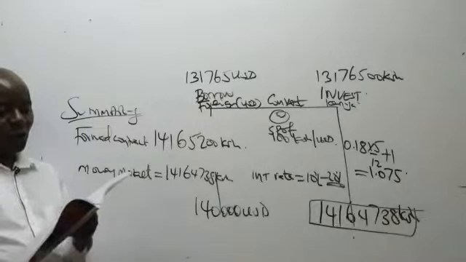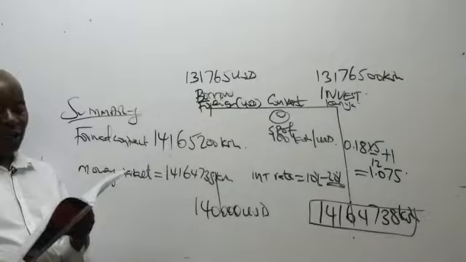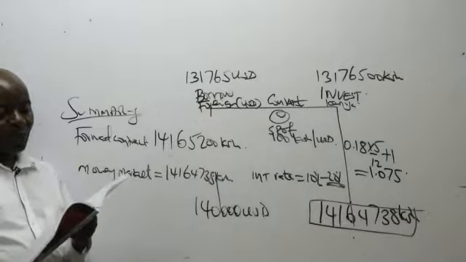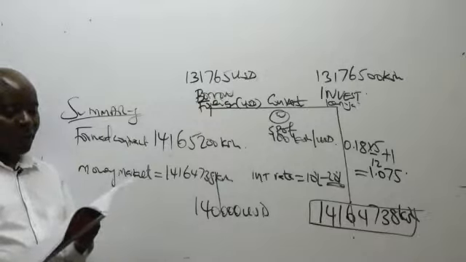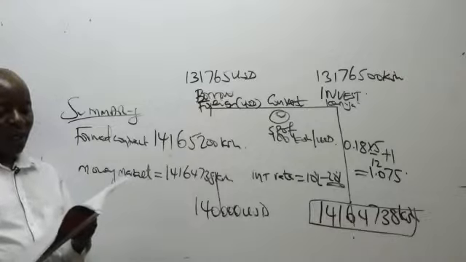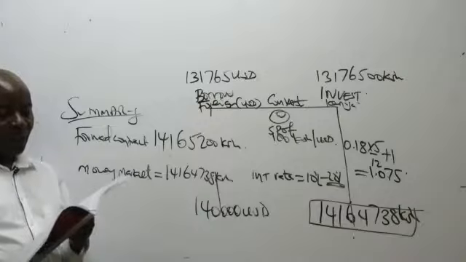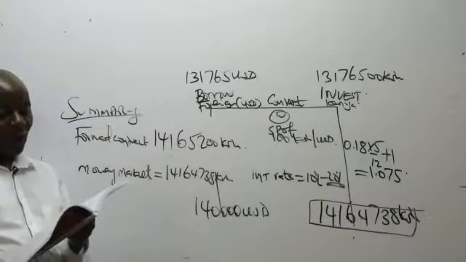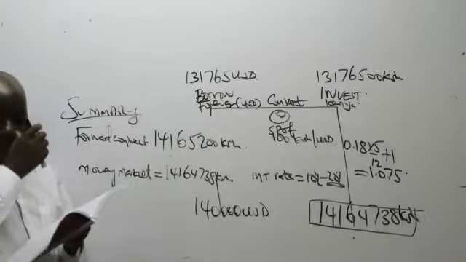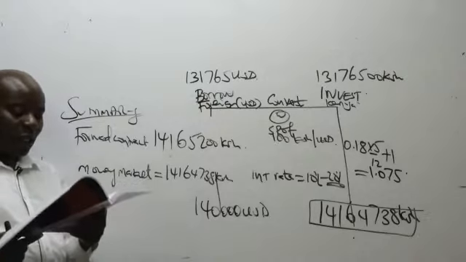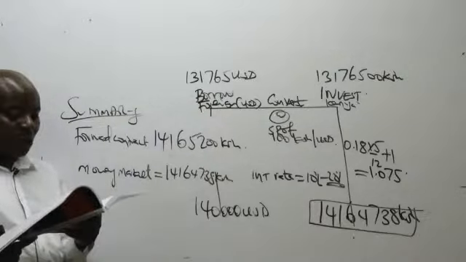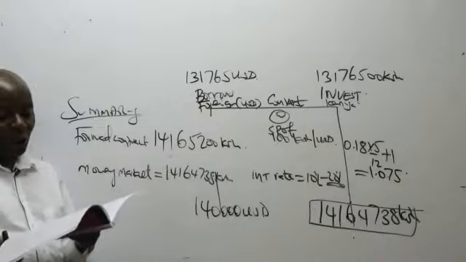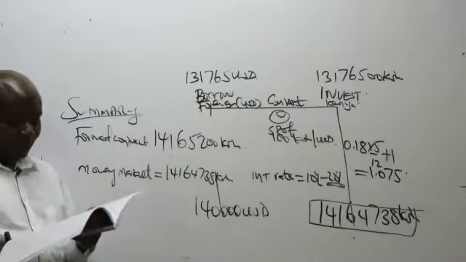1 year put options on the US dollar are available with an exercise price of Kenya shillings 3 and a premium of 4 per US dollar. 1 year call options are available on the US dollar with an exercise price of Kenya shillings 60 and a premium of Kenya shillings 3 per US dollar. The future spot rate is estimated in a year's time to be Kenya shillings 62 per US dollar. The following are the money market annual rates. Determine whether a forward market hedge, money market hedge, or a currency option hedge would be the most appropriate hedging strategy for the company.